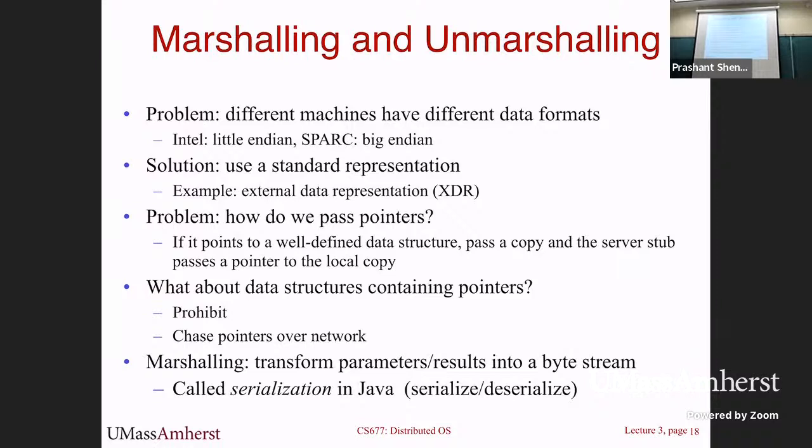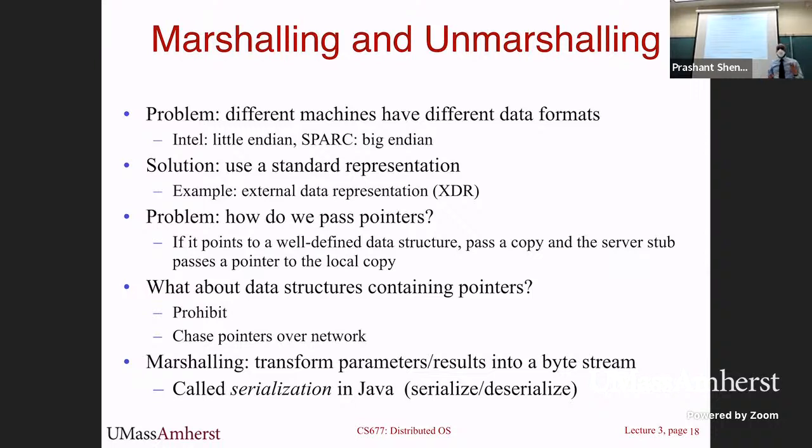All parties agree that this is XDR. This is how bits are going to be sent, and this is how you have to define integers. So when something comes in, you know how to interpret it. You don't have to worry about whether the client is a different architecture. You always translate your arguments into an XDR format, which is predefined for that RPC system. Whatever comes back, you then translate from the XDR format back to your native format. So there's no confusion as to what is going on. There's always a proper interpretation of what has come to you.